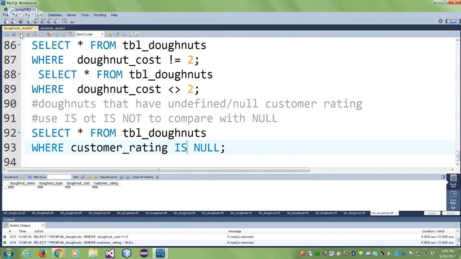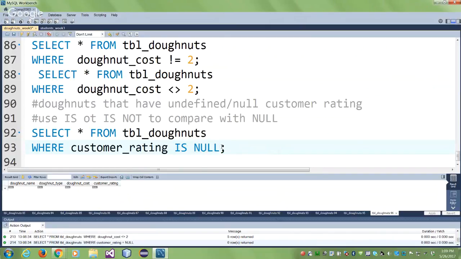You also can't compare it with this. You can do this, but it is entirely different. You're looking for the rating as the text null. Rating is not a text field, and you're saying compare it with the null text. They're 2 different things. The reserved word null has to be used as null without quotes, and it is not null in quotes. One is text, one is the reserved word. So be careful about all these things. I'm just pointing out common mistakes because I've seen them.